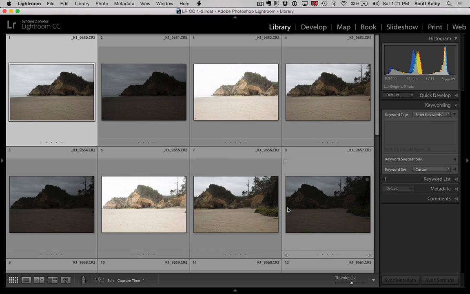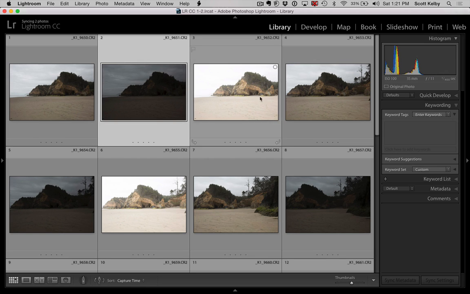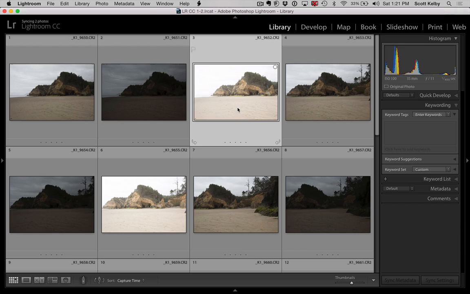Basically what you're going to do is this. You're going to set your camera to shoot in bracketed mode. In my case, it would shoot 3 shots for every one I do here. Every time I do an HDR, it is the normal shot, 2 stops underexposed, 2 stops overexposed. So these 3 are going to make up the 1 HDR image.